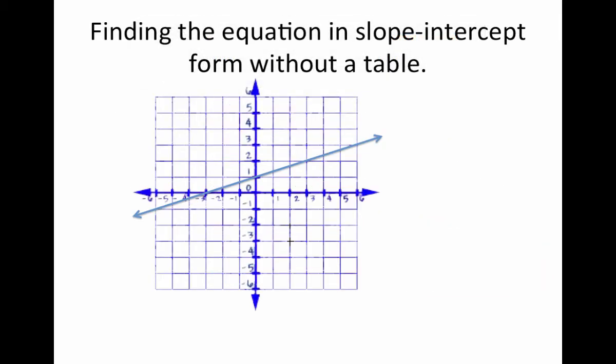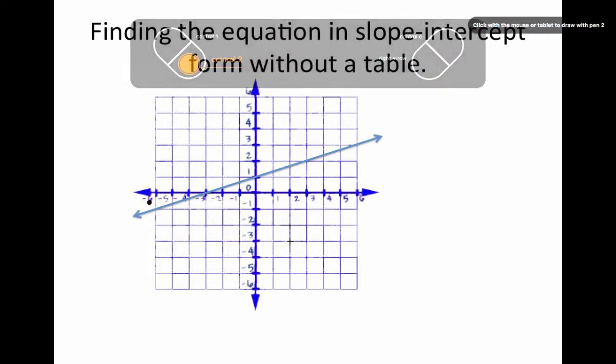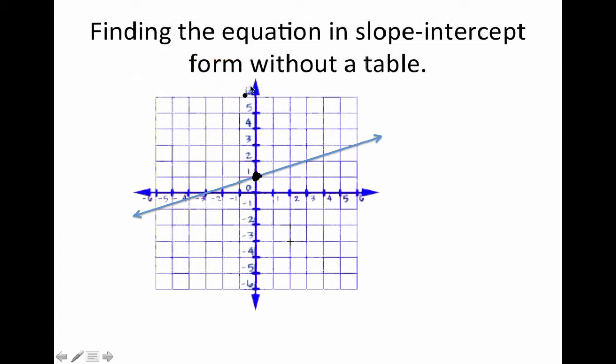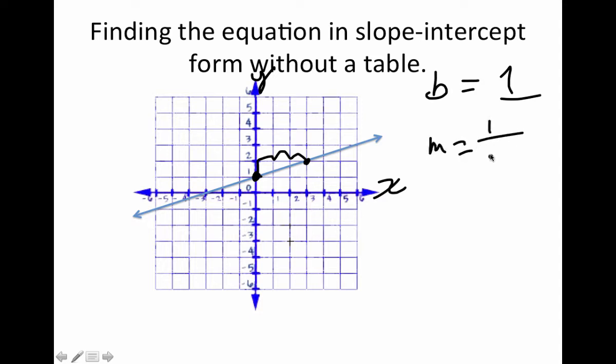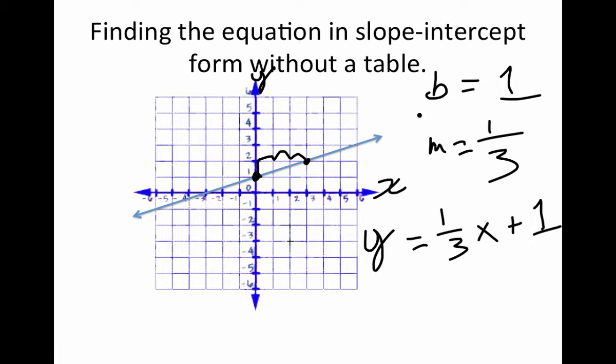Write the equation in slope-intercept form without a table. Oh no, not that. Anything but that. I have a y-intercept. This is the y-axis, this is the x-axis. The y-intercept is 1. B is 1. Find another point. I got one right there. Rise over run. Up 1, right 1, 2, 3. M equals rise over run. We know it's going up from left to right, so it should be positive. Y equals 1/3 x plus 1. We have a slope, we have an intercept, we have an equation. It's wonderful.